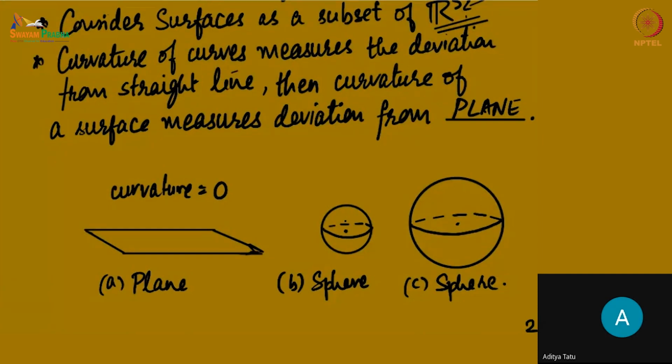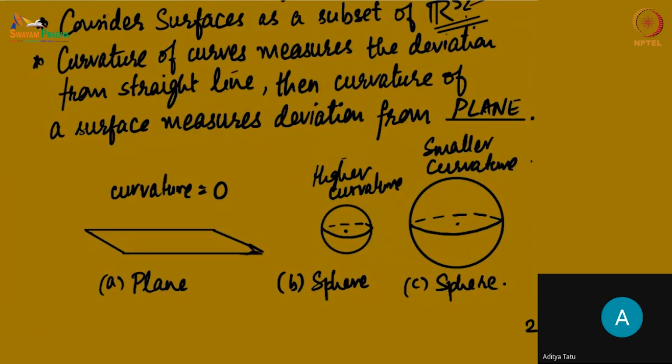If I take a small sphere and a large sphere, which of these two surfaces would have a higher curvature? Smaller one. Smaller, right? Good. Higher curvature. Okay, so this is what we are going to work with.